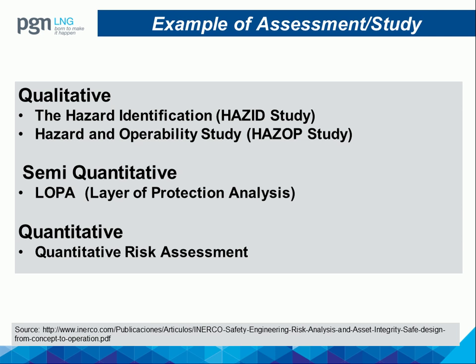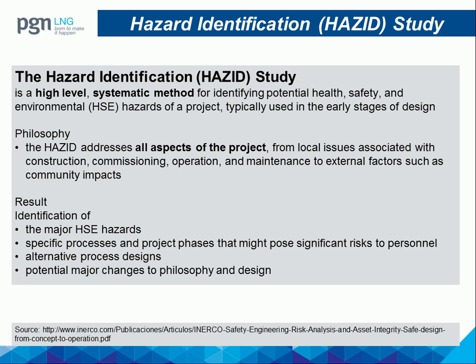And the last typical assessment study is quantitative risk assessment. In this case, you really put a number from the equipment, from the area, and then you will find out whether, from a quantitative point of view, the risk has been reduced to our acceptable or tolerable condition. I would go fast on this example. Perhaps you may have more experience in doing this.